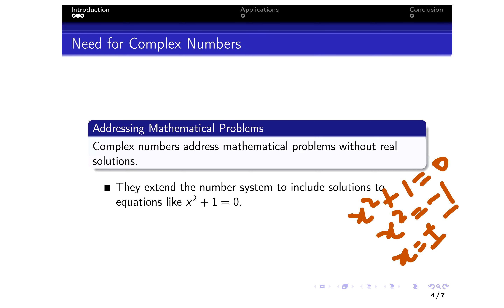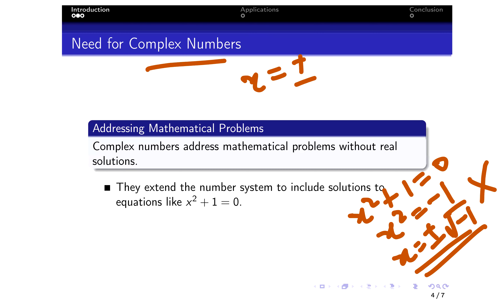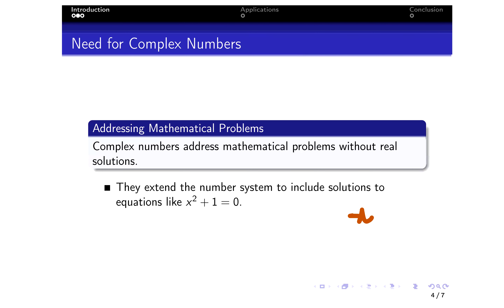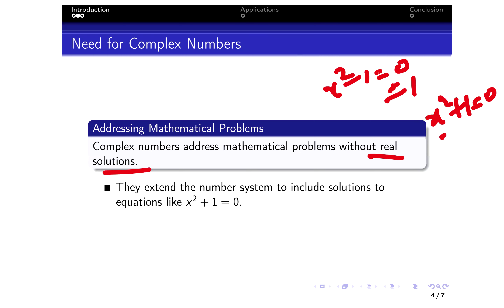When you get to university, year one, you begin to talk about complex numbers. Any time you have x = ±√(−1), you are told that equals ±i — or ±j depending on who you're talking to. Electrical engineers use j because they use i for current; physicists and mathematicians use i. And i simply represents the square root of minus one. So as you advance, things that were impossible become possible step by step. Complex numbers address mathematical problems without real solutions — x² + 1 = 0 has no real solutions, so complex numbers step in to help.